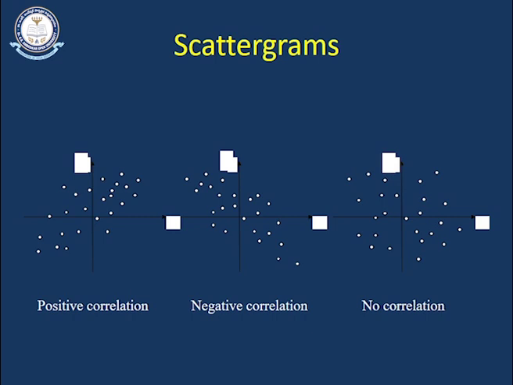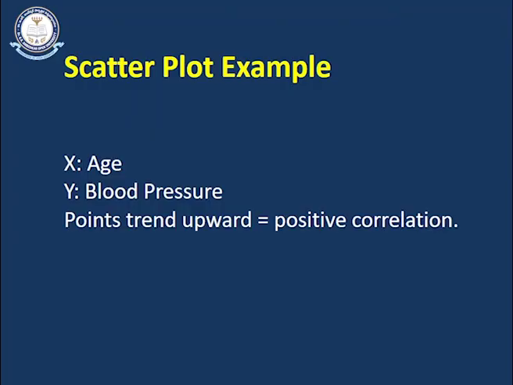And look at the last one to your extreme right-hand side. There is hardly any relationship. All the dotted points, the data set, are scattered. There is hardly any relationship between the x-axis and the y-axis, or x variable and y variable. So that's why it's important to look into it. The age and blood pressure example that we give is also an example of positive correlation. The trend is moving upward, you can say.